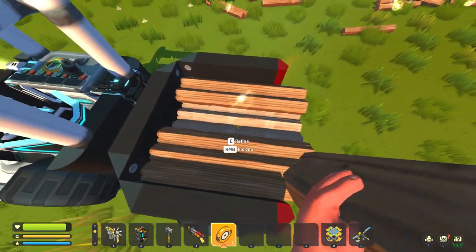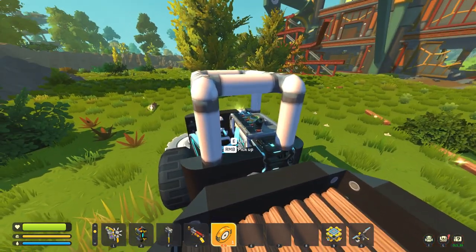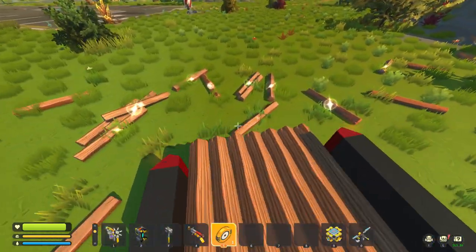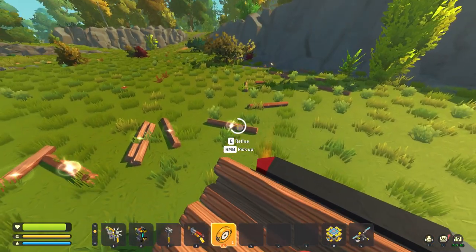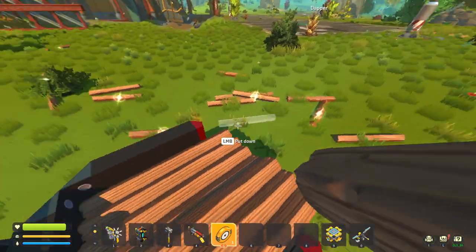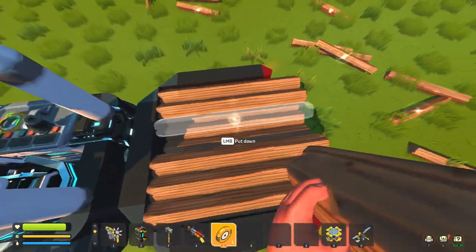Okay, perfect. How you doing over there? Good. I finished chopping up the big tree, so it's just a matter of picking everything up. So that's where we're at. Big tree drops refined wood rather than the terrible scrap wood. It doesn't matter, it makes no difference. But you have to use saw blades to chop it down.